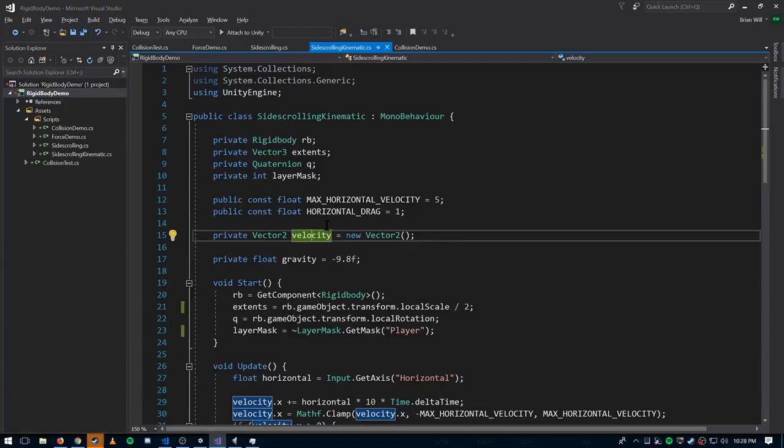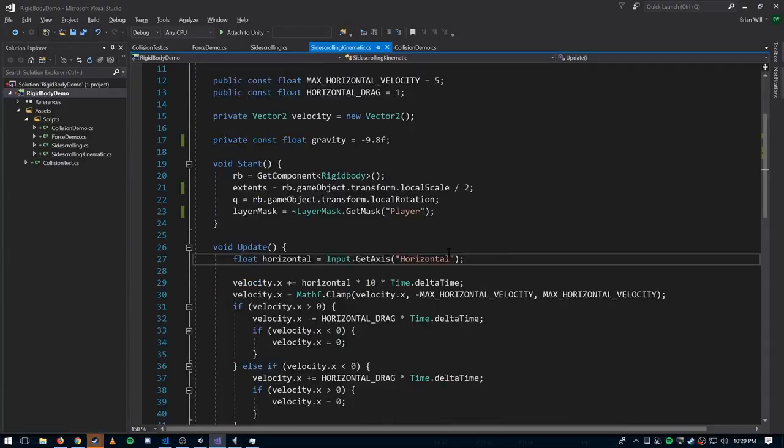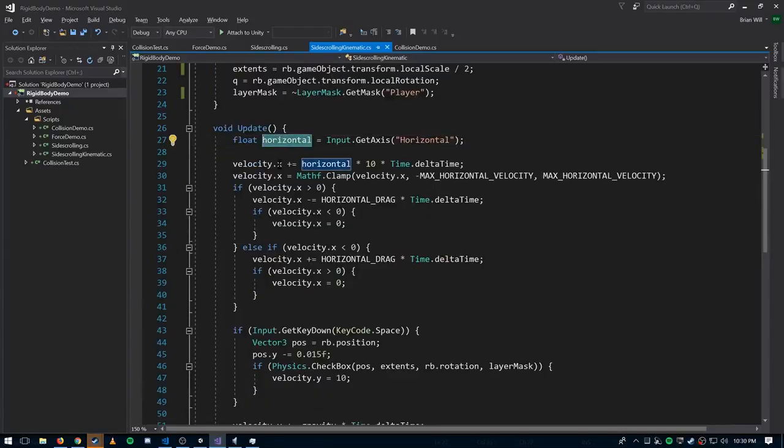So first off, the part that's the same is we're just getting the rigid body assigned to this field up here, and then we have to explicitly keep track of its velocity because the rigid body's velocity, even if we explicitly set it, will still just be zero. It'll just be ignored. So we need to keep track of the velocity for our cube. We do so as a Vector2 rather than a Vector3 because we don't care about velocity in the z direction. We're not moving along the z-axis.